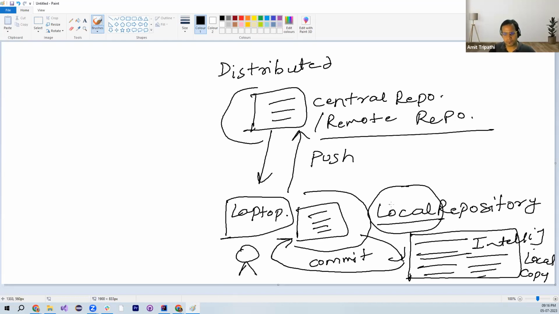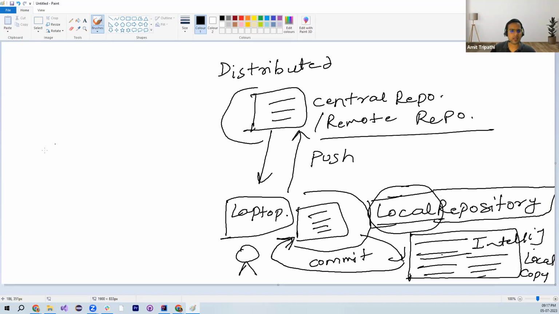So over here, this is the local repository. Once I make whatever changes in my local copy and commit the changes in the local repository, my local repository is going to have all the changes which are there in my local copy. And once I have all the changes, I can push whatever code changes I made into the remote repository.